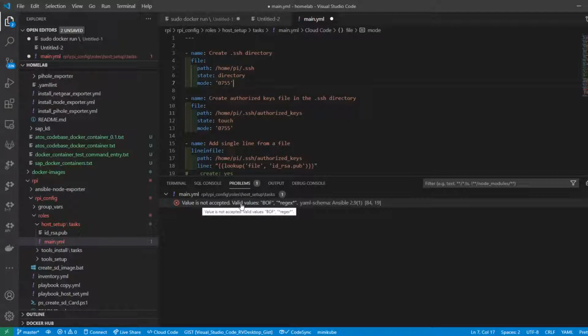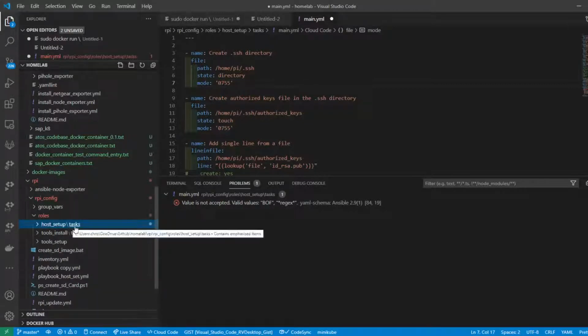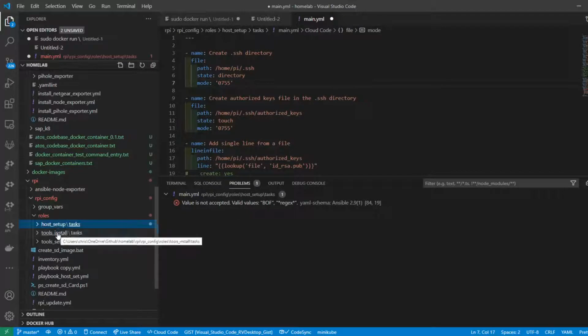Excuse me. Right. So as I said, you start with a task, and then you can have multiple tasks in a role. So it's tasks at the lowest level, then you have a role, and you can have multiple roles. When you look here, I have 3 roles. I have a host setup, a tools install, and a tools setup.